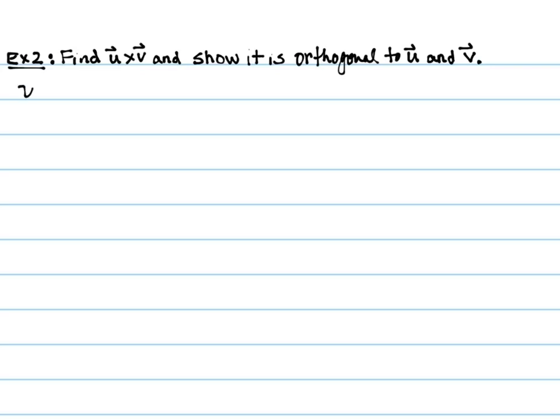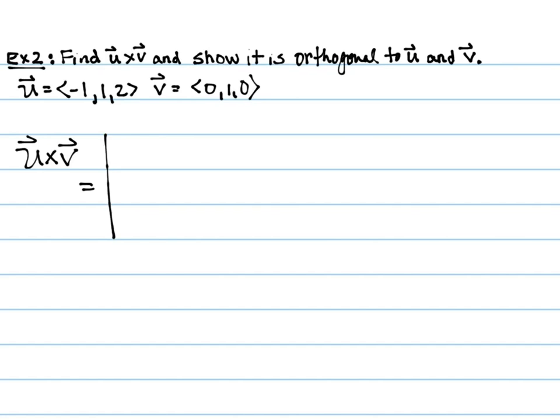So, vector u is -1, 1, 2. Vector v is 0, 1, 0. And we did cross products last time, but it's been a couple days. If you'll remember, the way that I showed you how to set them up was in terms of expanding along determinants. I think I will show it in determinant form just to remind you where it all comes from, since this is the first one we've done today. i, j, k, and we put u across the middle, so that's -1, 1, 2, and then v, which is 0, 1, 0.